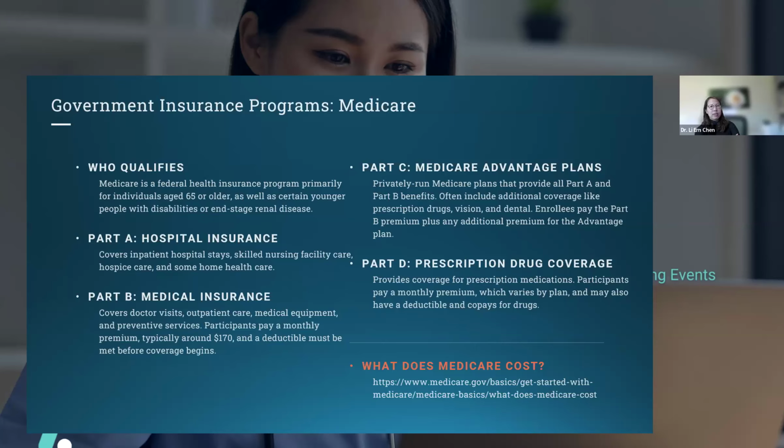Medicare actually has several parts to it, and these parts can be purchased separately, or not purchased at all. So Part A, which most people, if not everyone on Medicare, has, covers inpatient hospital stays, also covers skilled nursing facility or rehab. So if a patient ends up in the hospital and is then too weak to go home and needs to get some non-hospital skilled nursing, or go to rehab for a couple of weeks before they are strong enough to go home, then Medicare Part A covers that. They have to have Medicare Part A coverage to cover that. It also will cover some home health care.